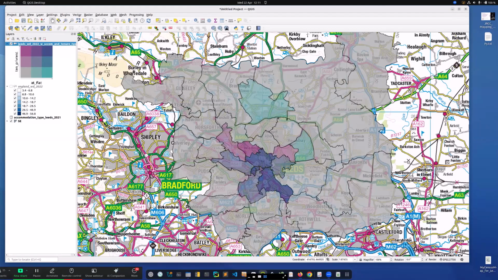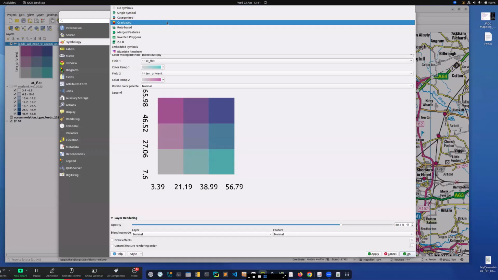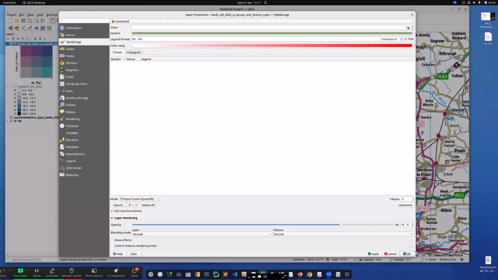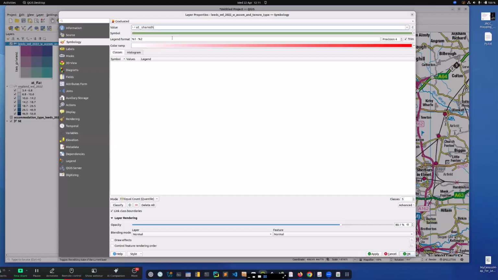I'm just going to create a univariate one first.